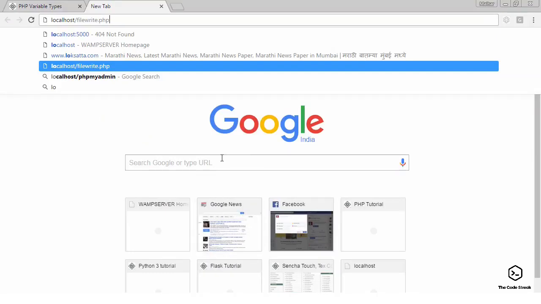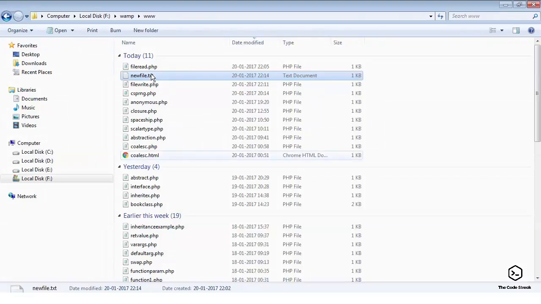So I am giving this URL, file write.txt. I should get a message file created successfully. So let us go into the document root folder and check whether that file is created and whether it contains the data that we have written in our script.